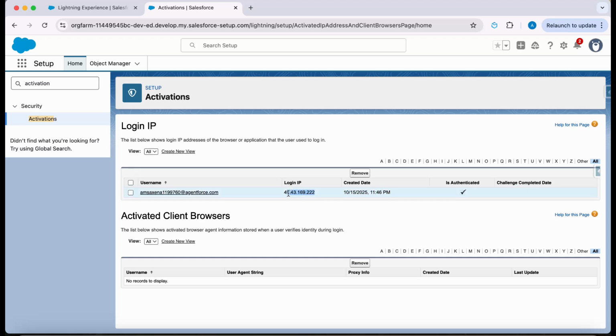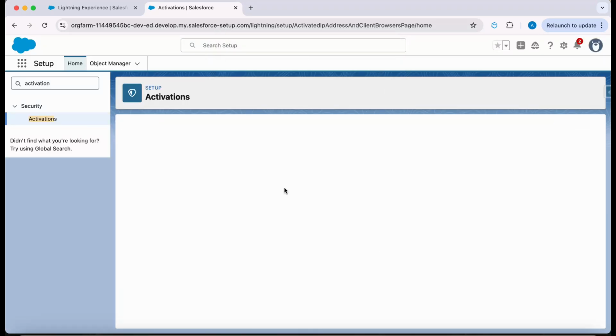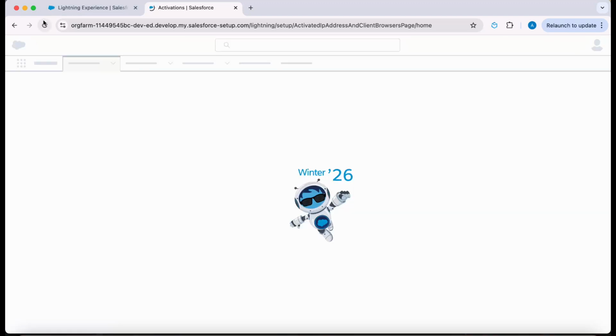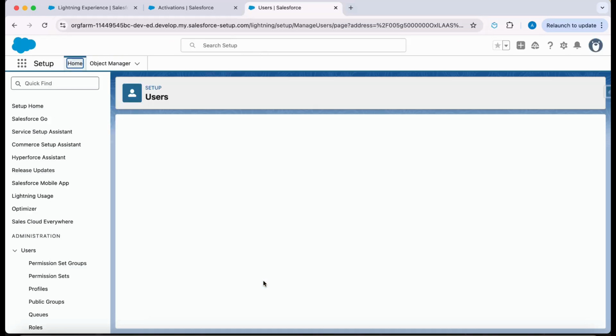And since then, I'm using the same IP, and that is why there is no new log created for my user. If I want to delete this particular log, I won't be able to do it because currently I have logged in with the same IP and under the same log, my session has been activated. Now, if I want to look at from which IPs the user has logged in, I have that option available in the user detail page as well.